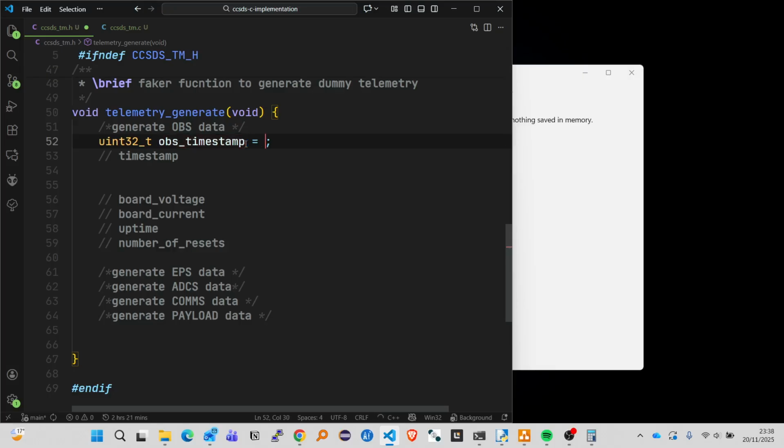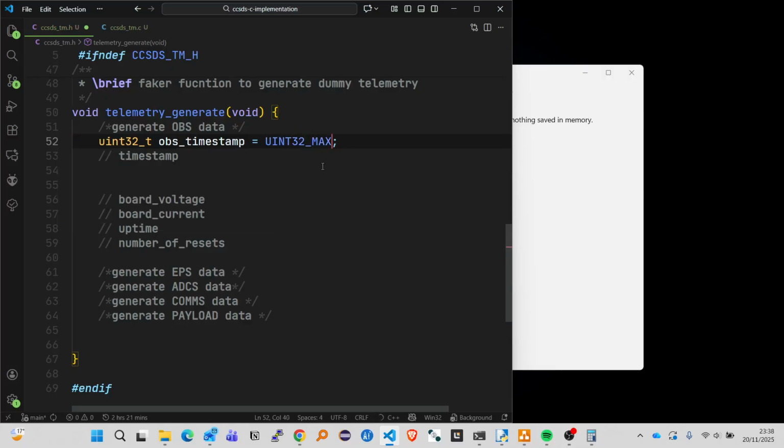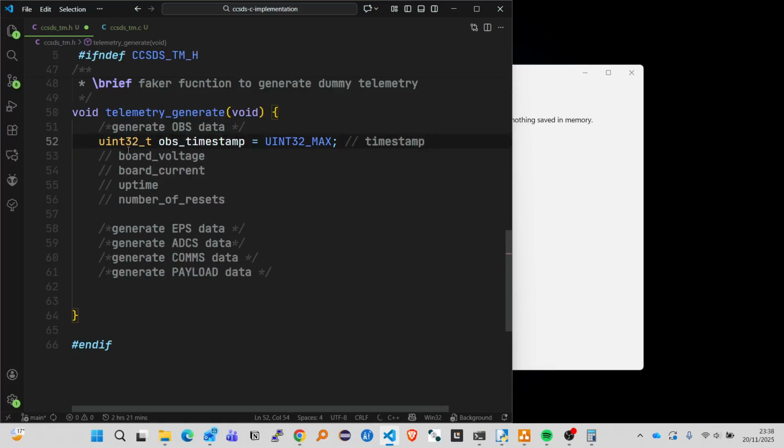Something fun that we can do is use the max values for this. So you need uint32 max, right? Don't have negative time basically, because that means you'll be going back in time, to travel into the past, which is not possible.